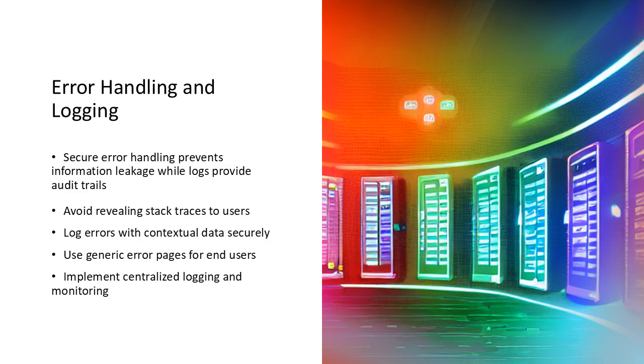Error handling and logging. Secure error handling prevents information leakage while logs provide audit trails. Avoid revealing stack traces to users. Log errors with contextual data securely. Use generic error pages for end users. Implement centralized logging and monitoring. Here's a simple and clear explanation of the importance of secure error handling and logging, along with a real-world example.